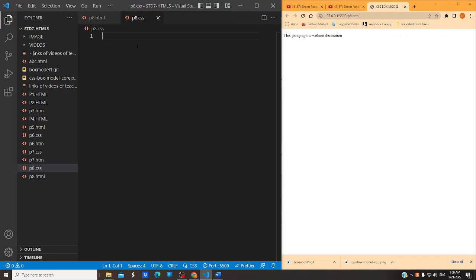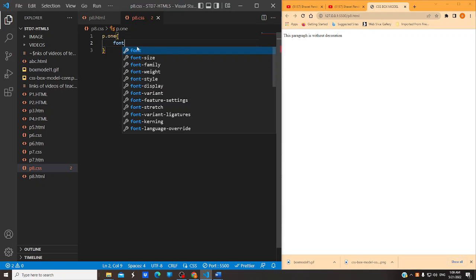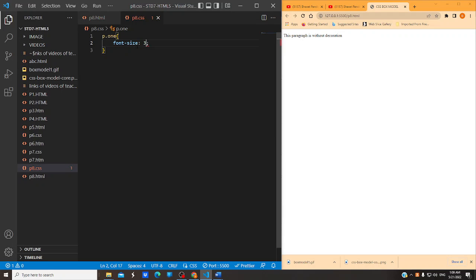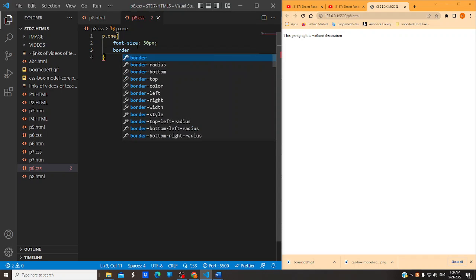So here I will write in CSS p.1. If it would have been ID, I would have written p-1. Now first of all, we will use font size 30 px, then border.